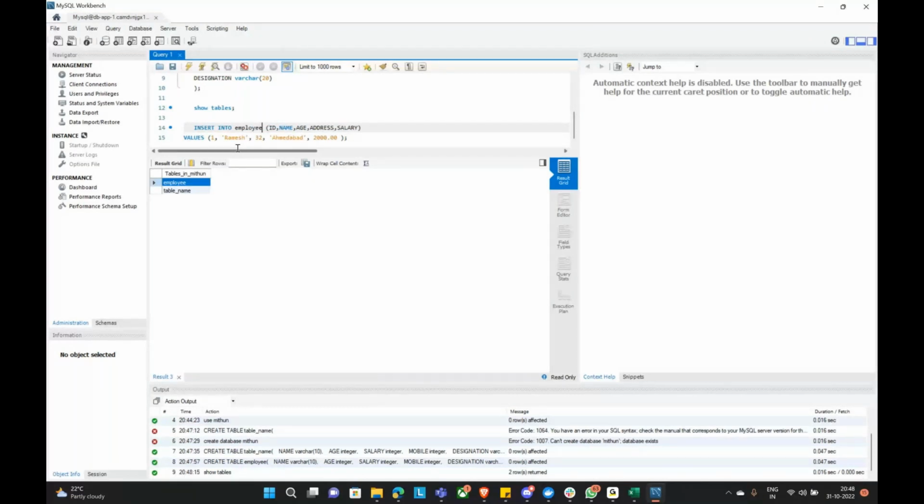Okay, so you have to give the fields also. First field is name and age. Then what is the next I gave? Age, salary. Okay, salary is already there. Age, salary, mobile. Then designation.